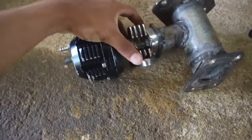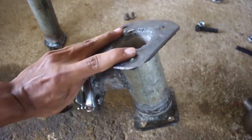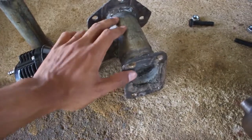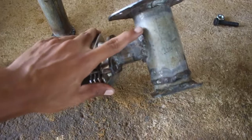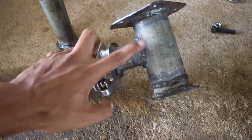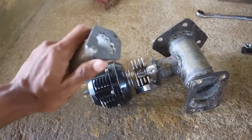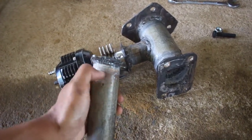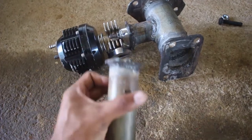Alright guys, so this is the wastegate and I got help from my dad building this piece. This is the flange that goes on the header, and this side is the T3 flange that goes on the turbo — going to bolt that down. Actually the wastegate should go in a Y-form, but this will function pretty decent I think. Also, the flange that goes on the wastegate should be cut again — right now it's like this, so it should go at a slight angle so it can go on the other side of the car.